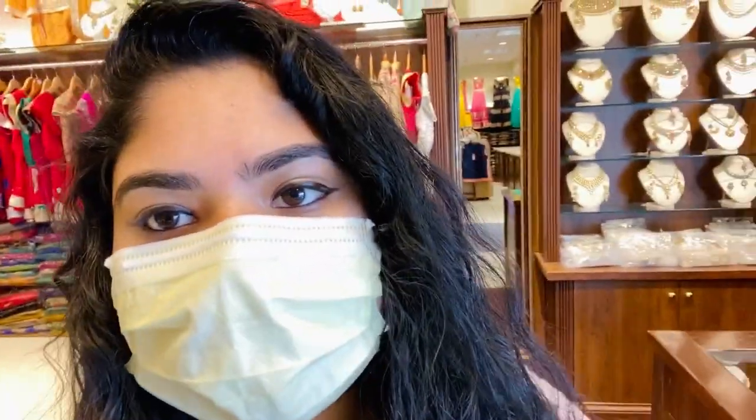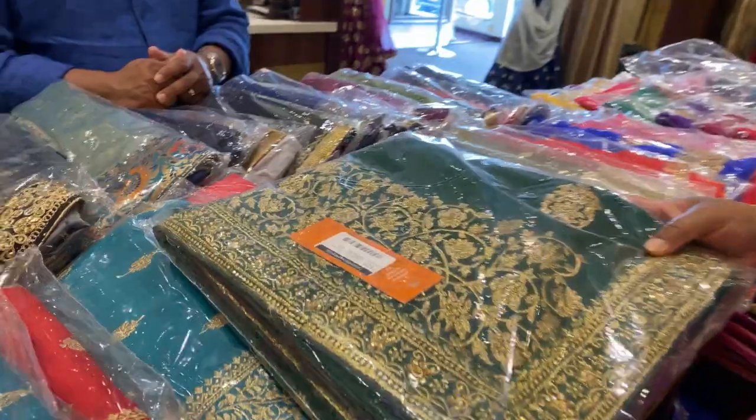We're shopping today because it's Apu's birthday. And Apu's was gonna wear a green kurta, and I was gonna wear a green sari to match with him, but we couldn't find a green jubba for him or kurta for him, but I found a green sari. I think I'm gonna get it because I don't see anything else.